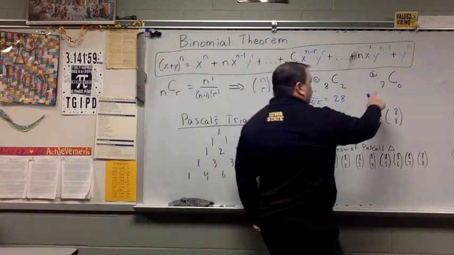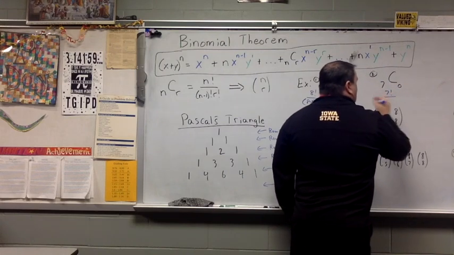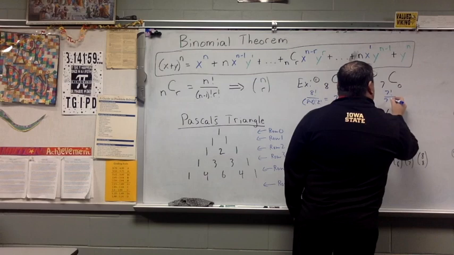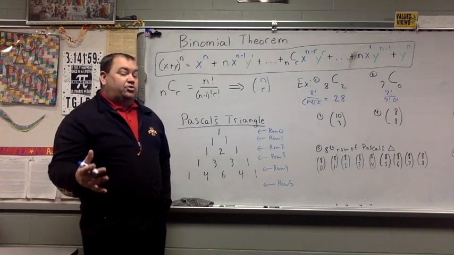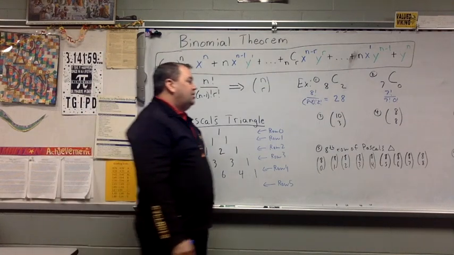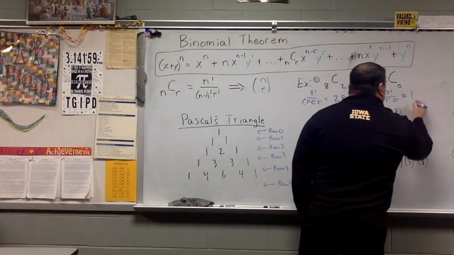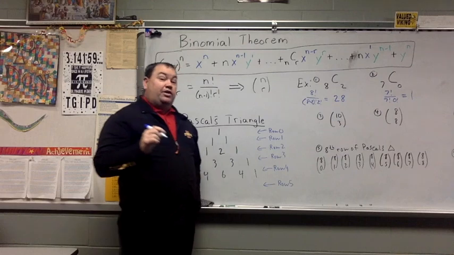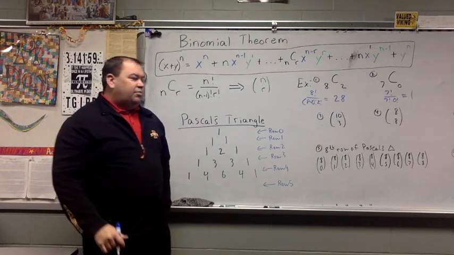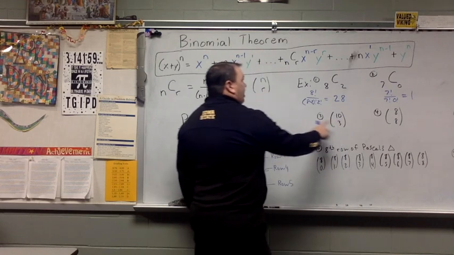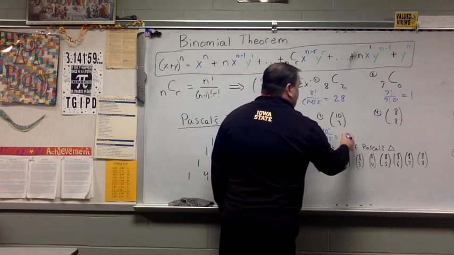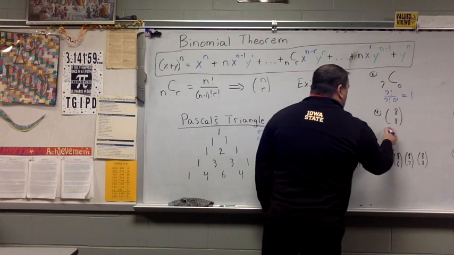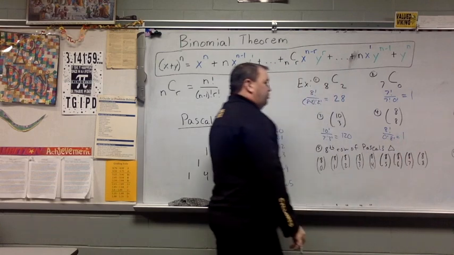If I have 7 and I want to choose 0, 7 factorial, 7 minus 0 factorial, and a 0 factorial. Now, some people think that a 0 factorial is 0, it's actually 1. There's one way to write 0 items. So the 7 over 7 turns out to be 1, because that 0 factorial is actually 1. And I did a couple that are written in this other form as well. Same calculation, 10 factorial, 7 factorial, 3 factorial. This turns out to be 120. 8 factorial, 8 minus 8, that's 0 factorial, with another 8 factorial, this turns out to be 1.